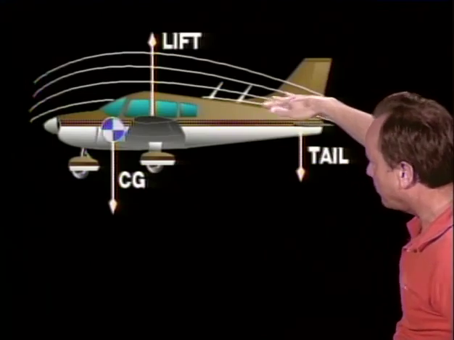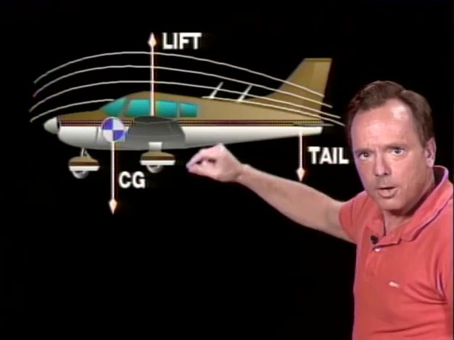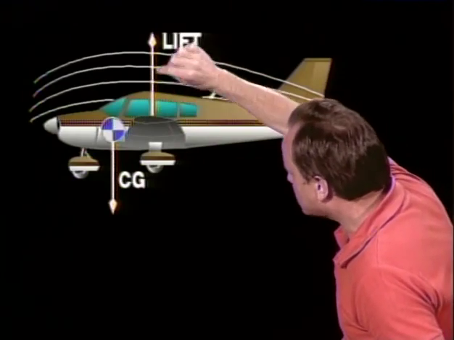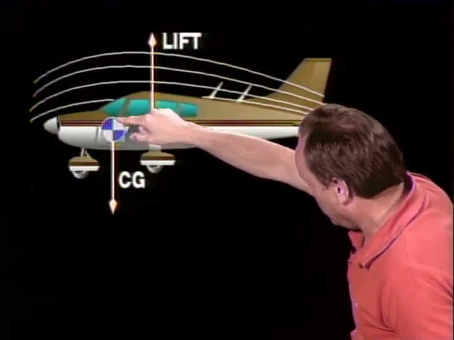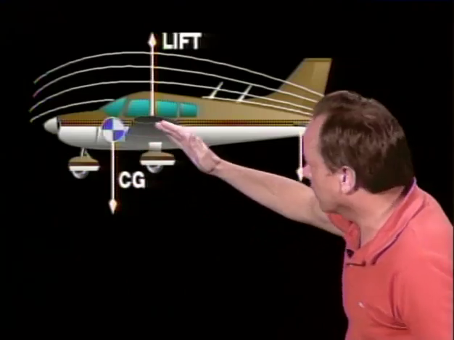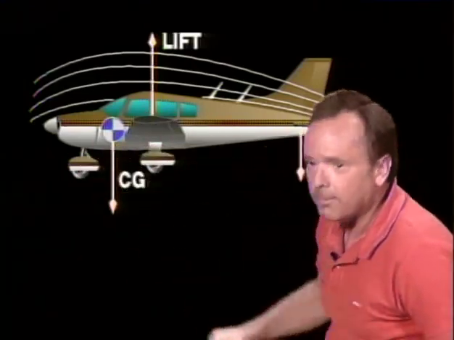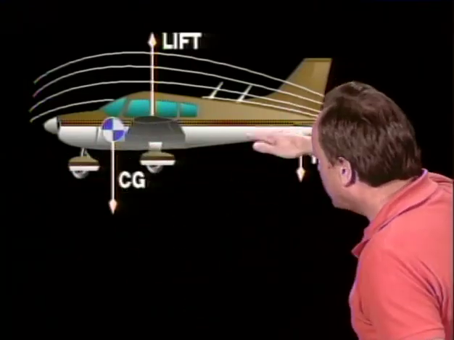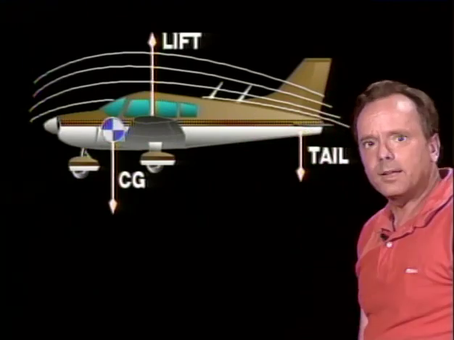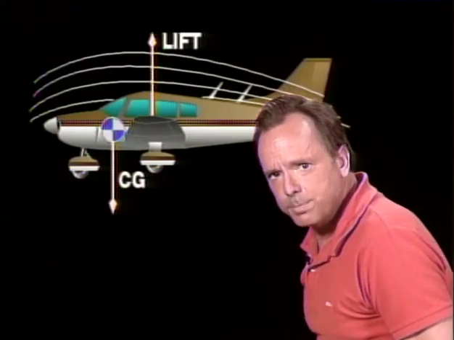Because you can see there would have to be a down force on the tail. If you pick this airplane up by a string where the center of pressure is, you notice the airplane, due to the fact that the center of gravity is ahead of that string, would have a tendency to pitch down. And to keep it from pitching down, you have that down force on the tail, and that down force on the tail helps make the airplane stable as far as pitch and speed are concerned.